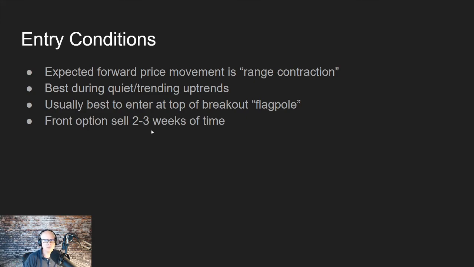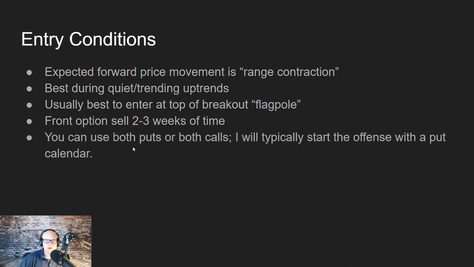Front option, I would sell somewhere between 2 to 3 weeks of time. Hopefully you don't need to sit in the trade the entire time through that. But you want to sell about 2 to 3 weeks of time. You can use both puts or both calls. Typically, I will start out the offense with a put calendar, and I'll show you why I do that.